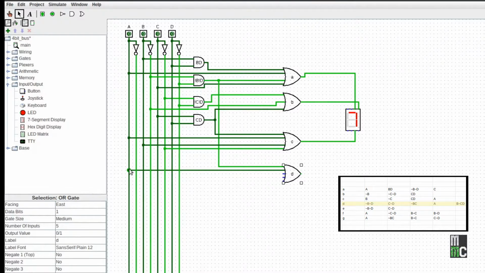And this last gate is a 3 condition, which is B, not C, D. So let's just take them in the order they come on our sheet here, and we start with a C, not D. I'm going to copy this, line it up down here, and as we said, we need to relabel this as C, not D, and connect it just like that, so it goes to the C on and the D off, and that provides us with a gate there. And then the next one we need is not B, C.